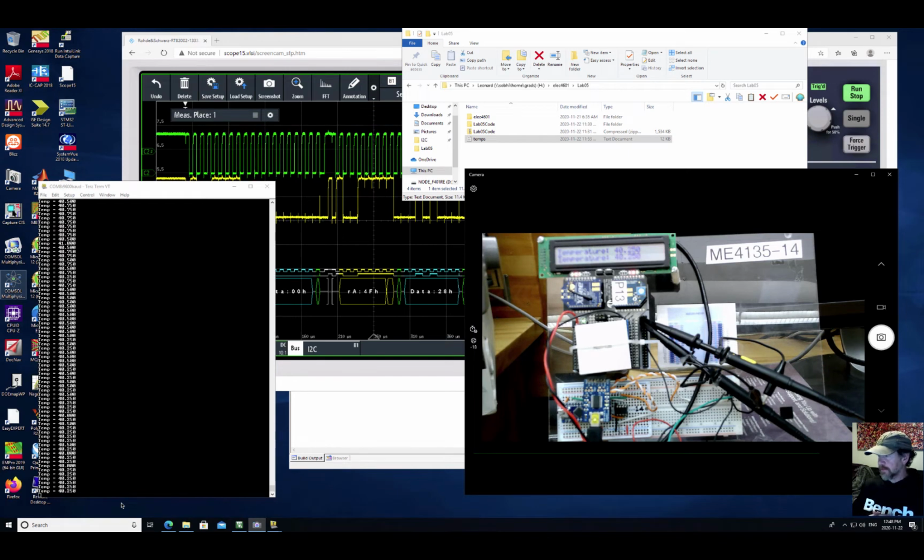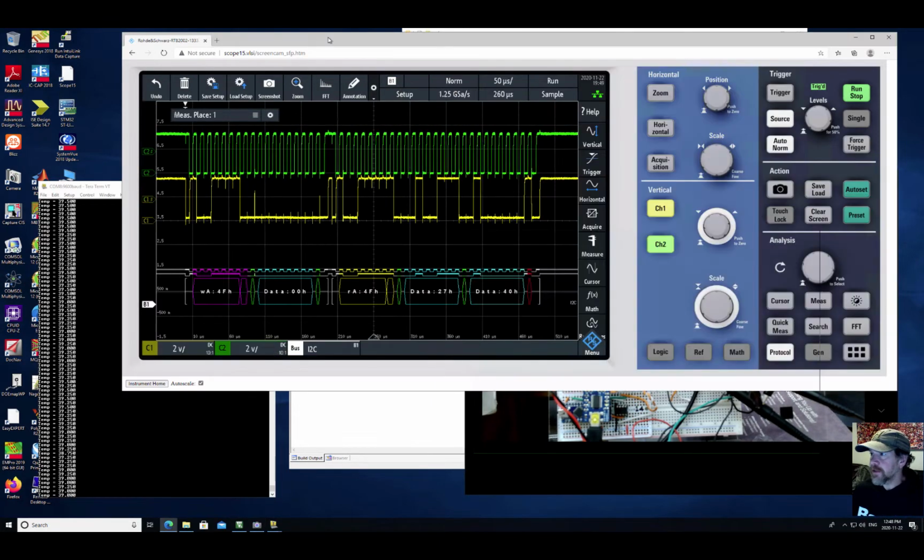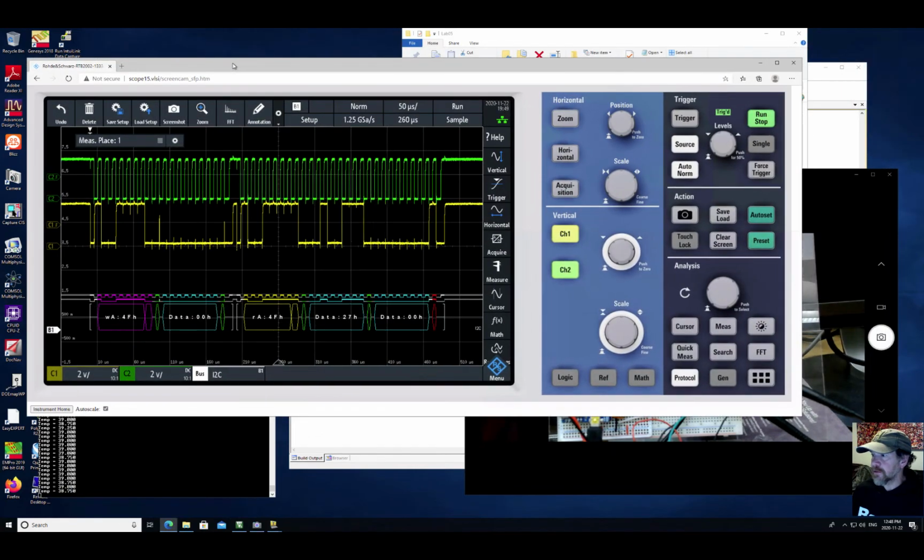Okay, so this video is picking up where the last one left off. What I want to do is go through the configuration of the scope because it's pretty tricky. Not tricky in the sense that it's difficult, it's just that if you haven't used these scopes a lot, there's a lot to learn. So I played around with the scope a lot yesterday, and still I wouldn't consider myself an expert on this scope by any stretch of the imagination.